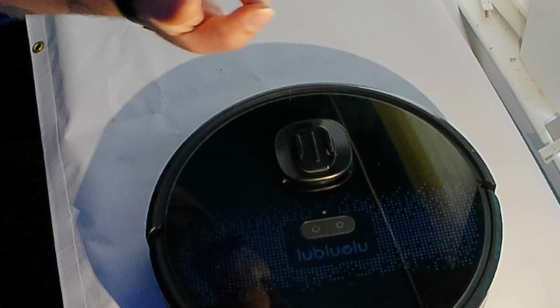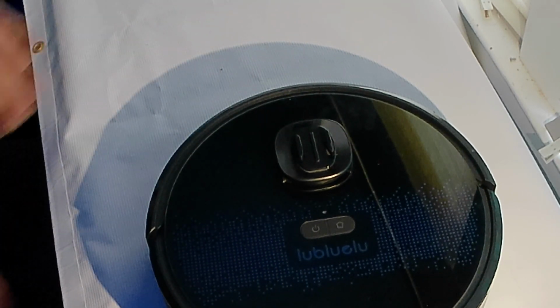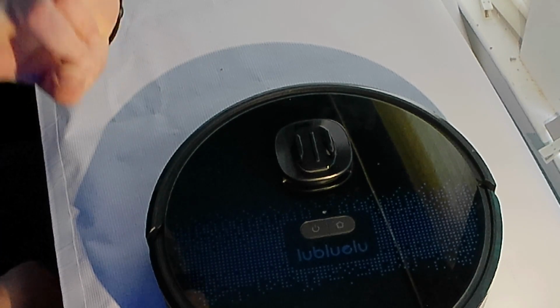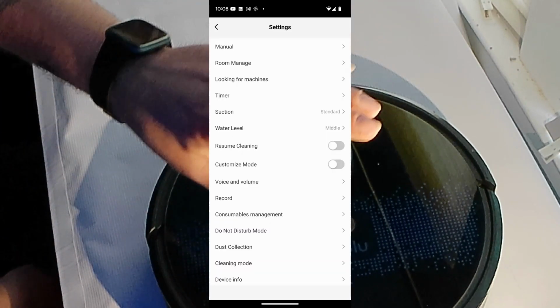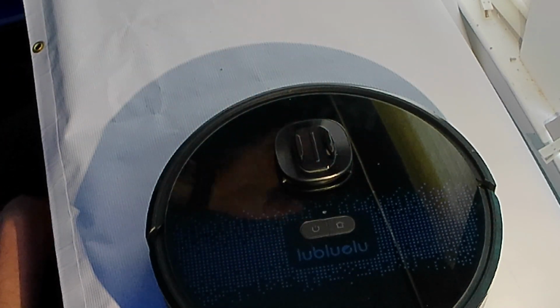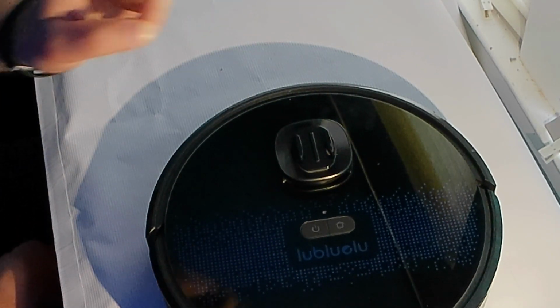Now I will say this, sometimes I have to send the robot around again. I usually clean the house twice with the robot. I do it the first time with suction on high to get all the big stuff and basically get the cleaning done, and then I send it around a second time with the suction on normal to pick up any leftover stuff, because you can adjust the strength of the suctioning on the app. Again, I will show you guys that. So I always have it clean the house twice.